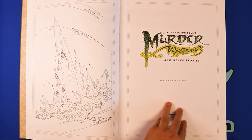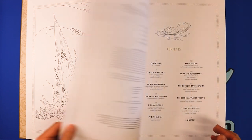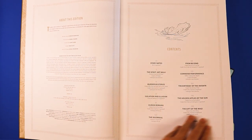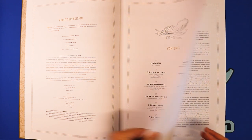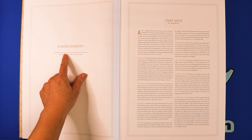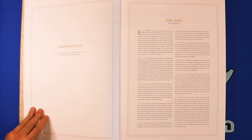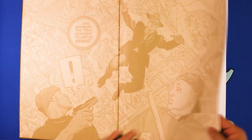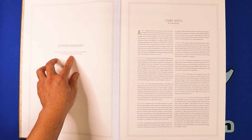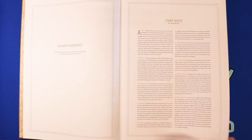What artist editions are is they're scans from the original artwork at full 11 by 17 size. We take a look at the artwork where it's the raw material — instead of doing image adjustments or coloring, you get it in black and white. Here's all the information. I'm going to read stories and notes written by P. Craig Russell himself. Special thanks to Mike Mignola, Neil Gaiman, Clive Barker, and the Will Eisner estate. So I guess there is some Will Eisner content in here. If you want to read it, you can pause the video.